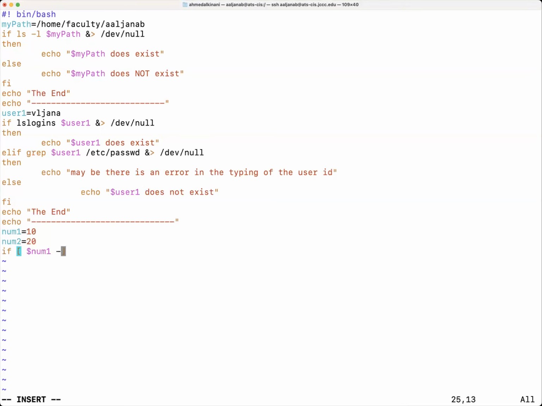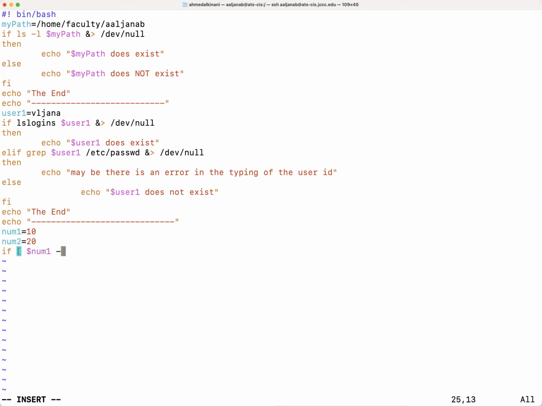You start with a hyphen, and you can put EQ for equal, GE for greater than or equal, GT for greater than, LE for less than or equal, LT for less than, and NE for not equal.